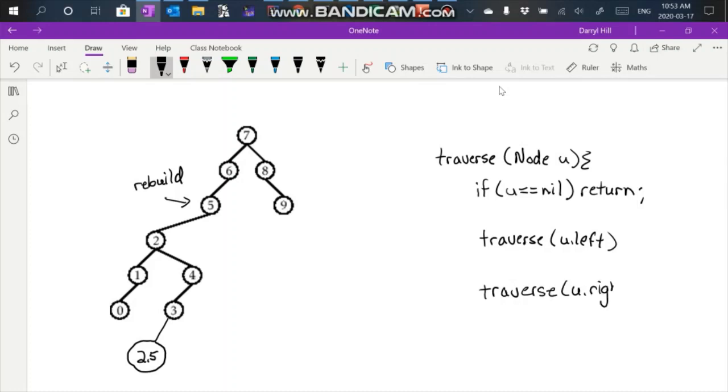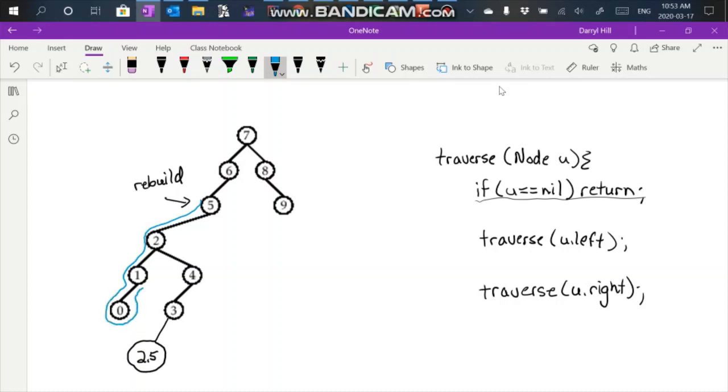The nice thing about these recursive methods is that the base case bottoms out elegantly, especially with these nil nodes. So this is the traversal that we're going to use, and it's an example of a depth first search. If we start at 5, let's use blue, the traversal visits the nodes in a depth first search fashion.